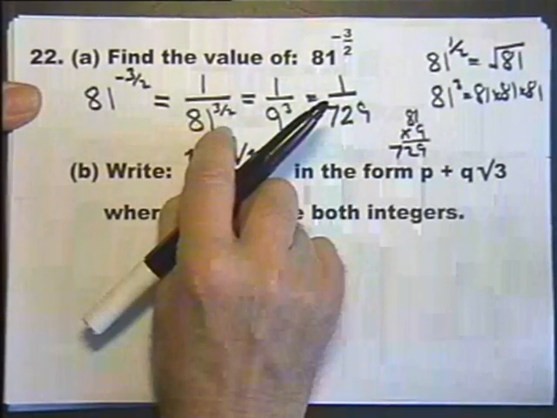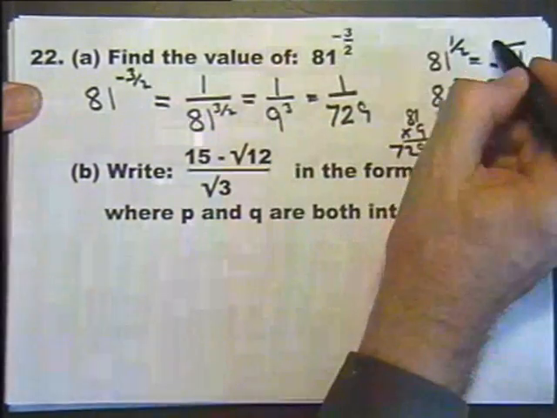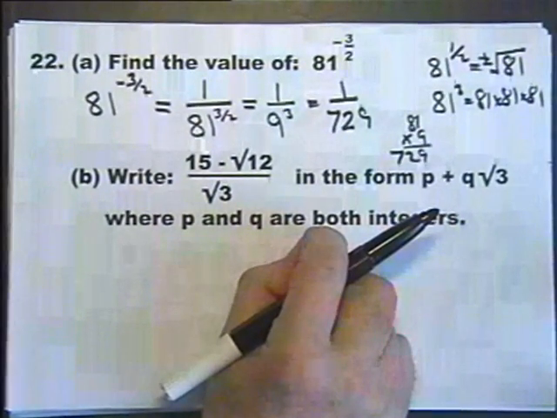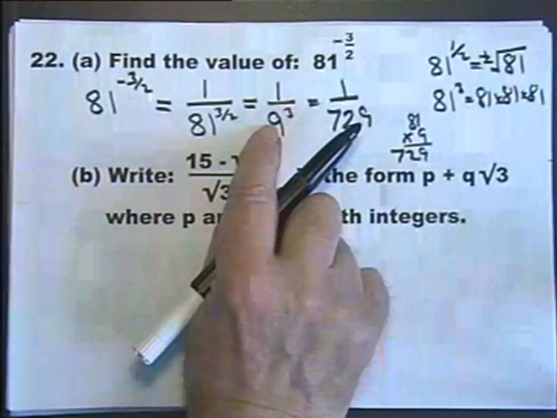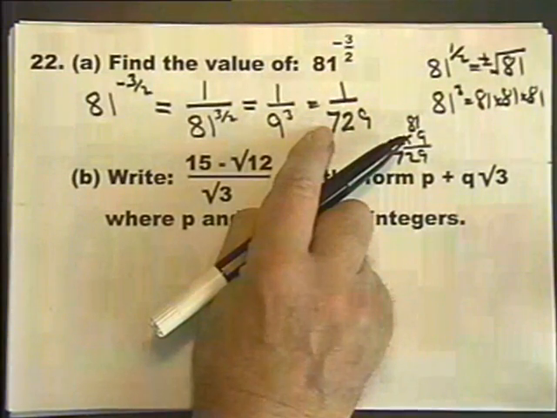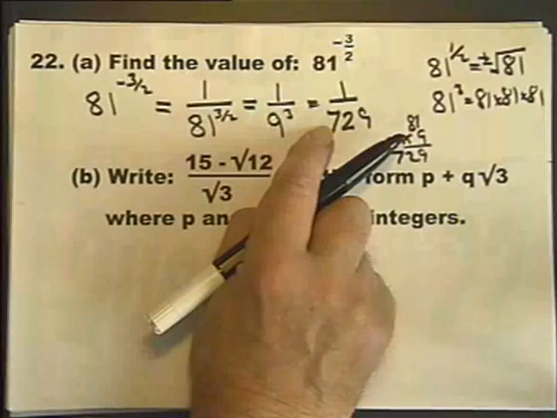Now when I found the square root, it could have been a plus or minus answer. But in this particular question, the examiner's not going to be fussed about that. But if you like, you could have put plus or minus there, and when you cube it, you'd still have a plus or minus. But I'd leave it like that.